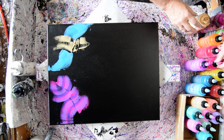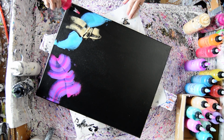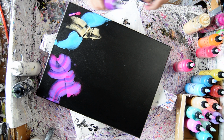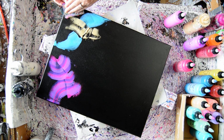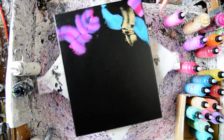Now I love this Vivid Intense Alizeran Rose, so I'm thinking a little bit of that and a little bit of the Fluorescent Red Violet again. Maybe this time with some Vivid Intense Magenta Fluorescent. This time I'm going to try and squish it more than pull it. Squish first, pull after.